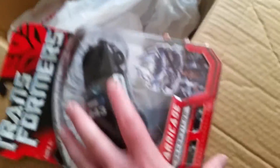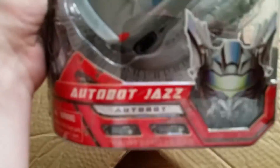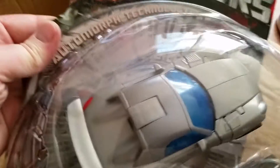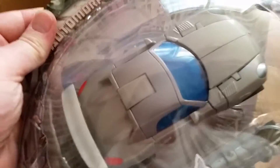This is definitely not done by me — some people got a hold of my stuff to repackage it, and that's why I'm having trouble finding things. I had it all organized. Look at this one — this one's open, so I might do a review on him. This is the regular Jazz. As you can see, it doesn't have the premium silver paint.